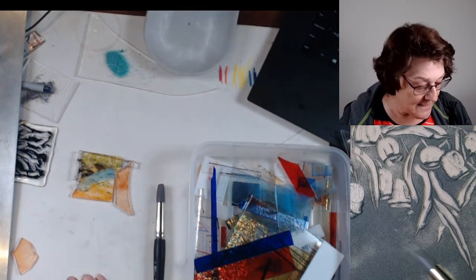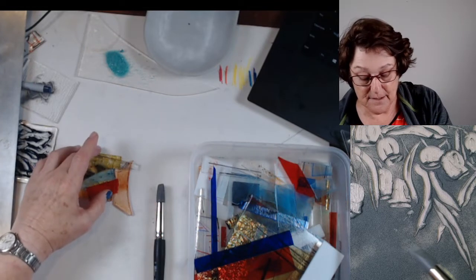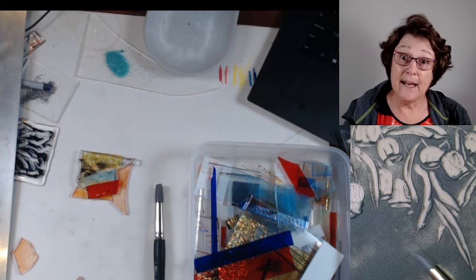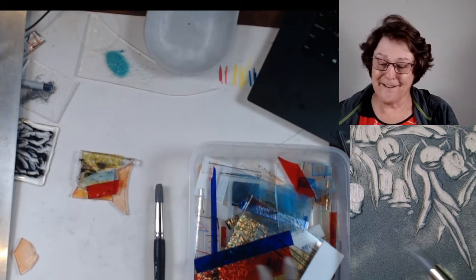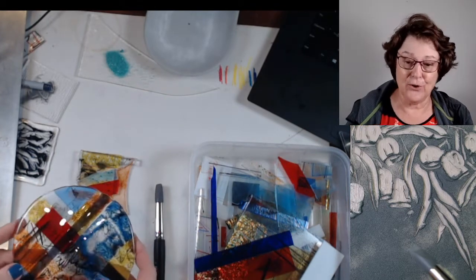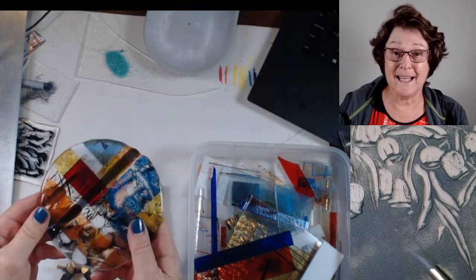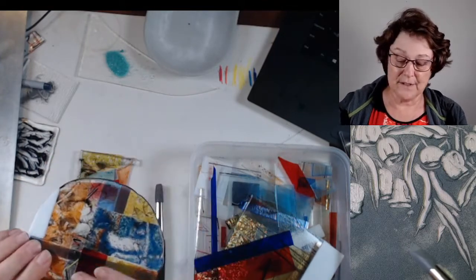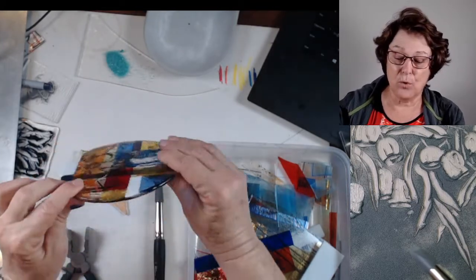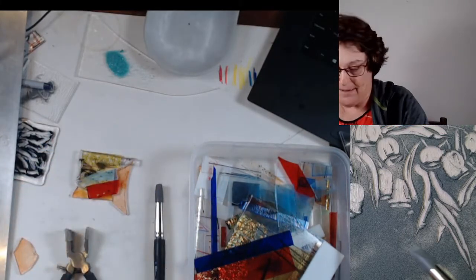The first stage is to put the loose glass into the kiln. And what comes out is a flat piece. Here's one, obviously I did earlier. You can see it's a flat piece. It is going to become a bowl, and it's got some pieces at the bottom and some pieces at the top, and you can see that it is all fused into one piece. It all melts together.